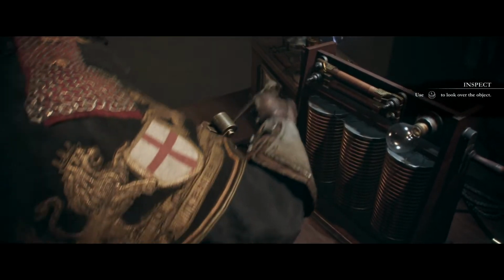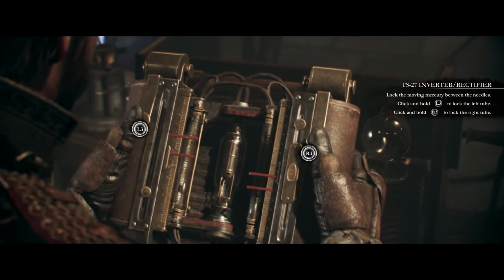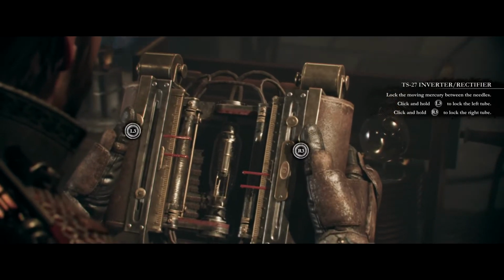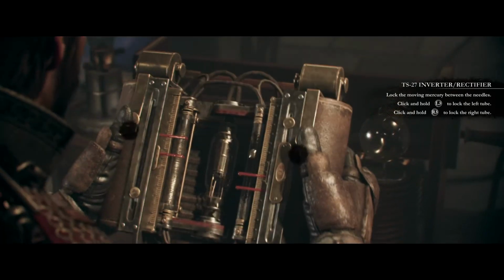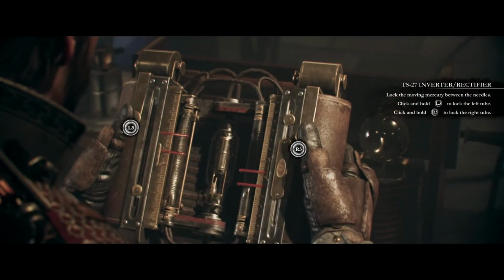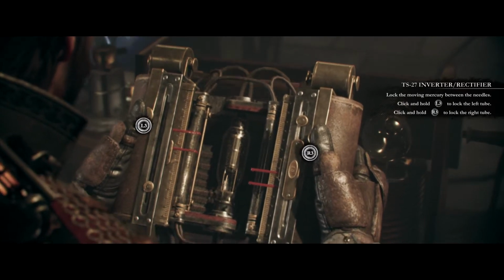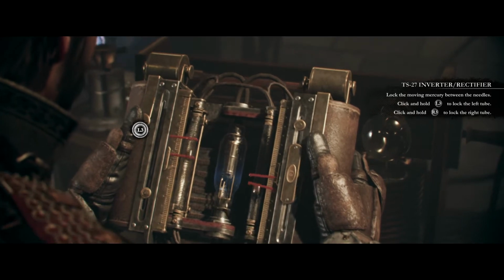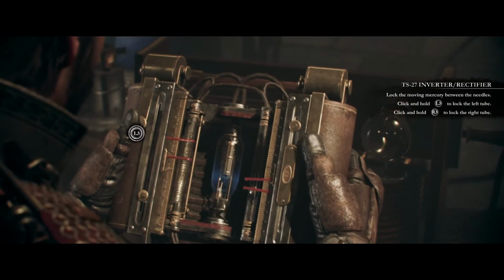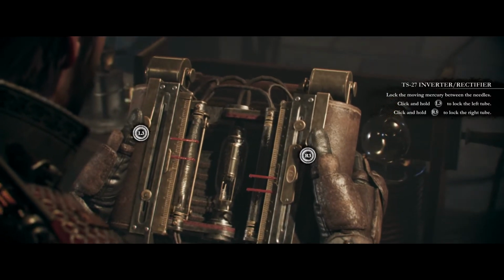When the mercury is properly aligned, the device becomes operational. Please, try it. Is it like a bomb? Yeah, it's mercury inside. Must be precisely aligned. The mercury oscillates with the current. It can be a bit difficult. What am I supposed to do? Lock. It must be precisely aligned. Oh, man. The mercury oscillates with the current. Let me check it.